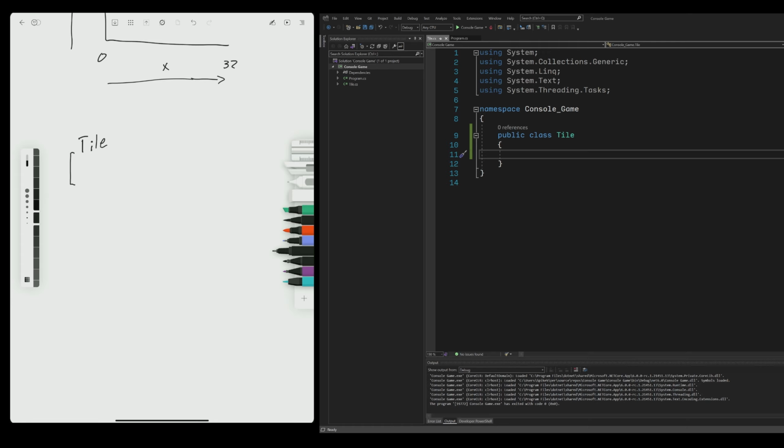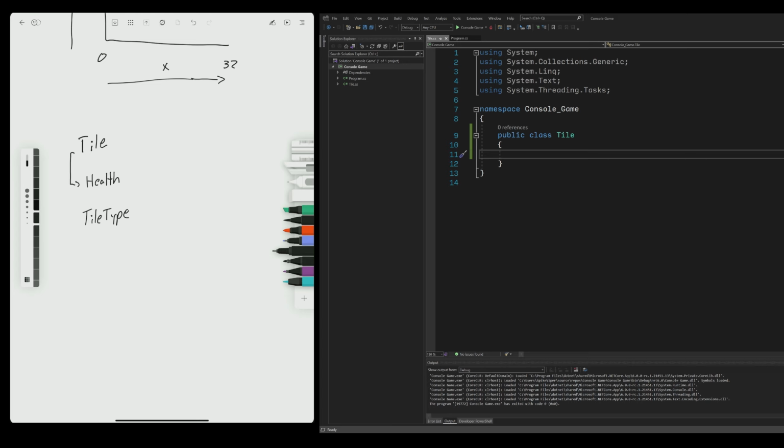That class is going to contain the things that are specific to each tile. So things like the health of the tile. Let's say we have like a tree or something we're trying to destroy. Every single tile is going to have a different health value, and they shouldn't be dependent on each other. However, there's also going to be a tile type.